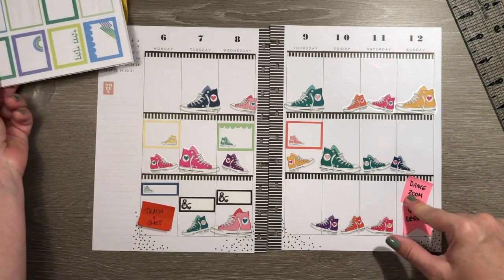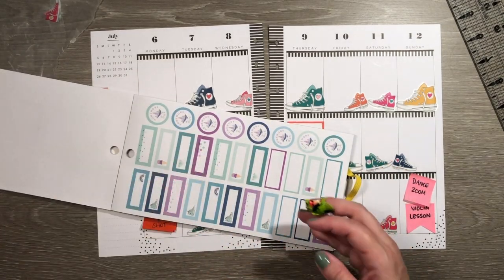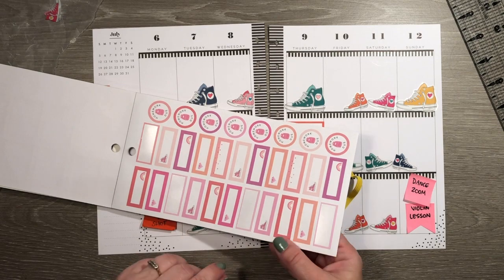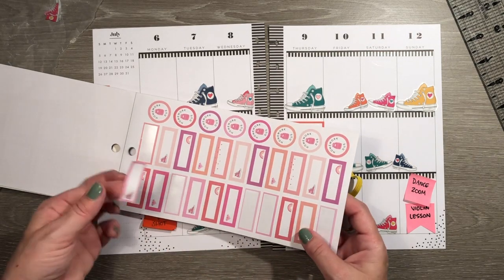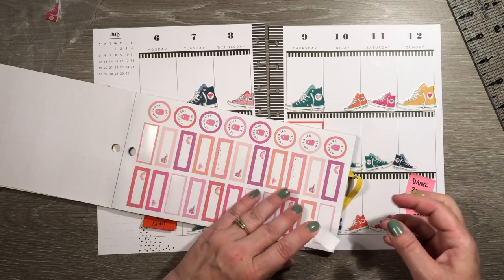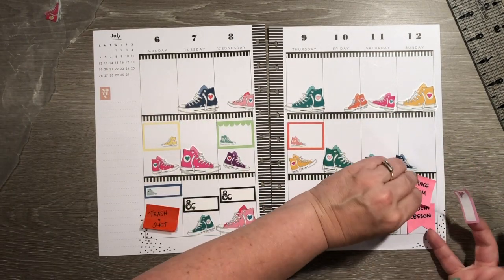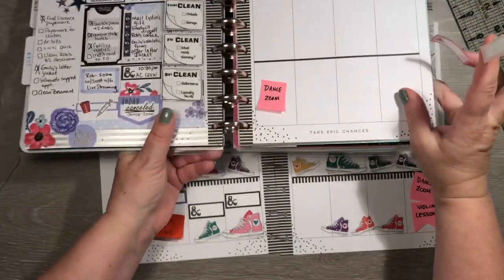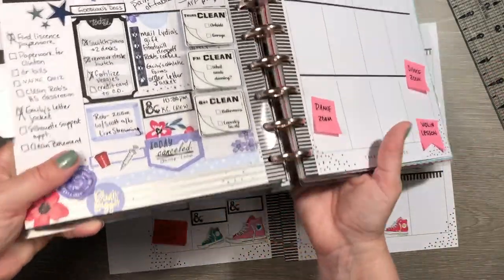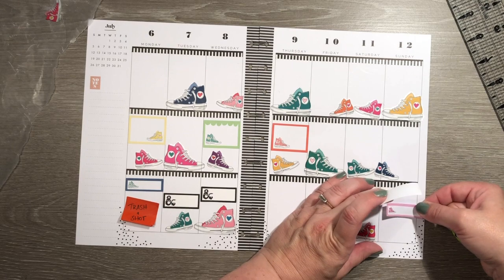They are still going to Zoom on Sunday with dance. They did say they wanted to do that, mostly stretching or something like that, just to touch in with each other. And then she also has her violin lesson via Zoom. So I'm going to grab just 2 pinks. I was going to grab a bigger one and put them in the same box because they're both for my daughter, but there's no need. So for dance, what I do here is I just take my planner and I move these to next Sunday, and it's there. I won't even have to think about it when I go to plan that week. So these happen in the late afternoon, early evening.